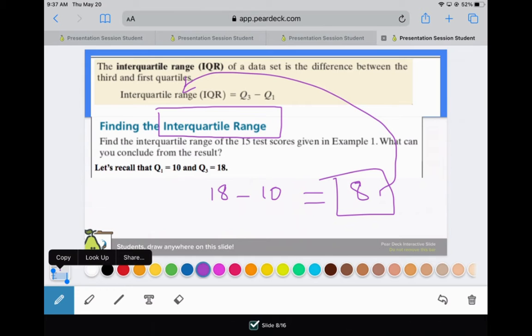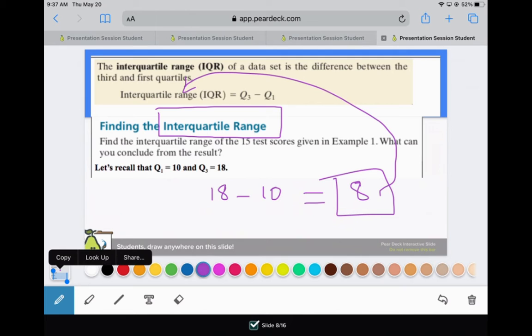It's pretty simple. But the practice that you are doing is not going to be that example. They're not going to give you Q3 and Q1. What they want you to do is find Q3 and Q1, then subtract those two. Okay, so that's the work that you have to do. So interquartile range is Q3 minus Q1. You want to jot it down somewhere, or save this document when I end the lesson today, or you can look for this document in the notes folder. Questions for me so far?